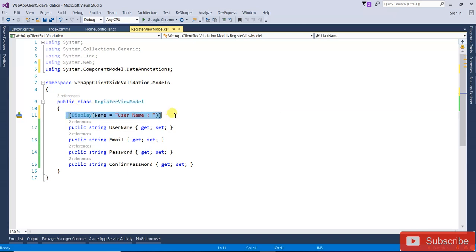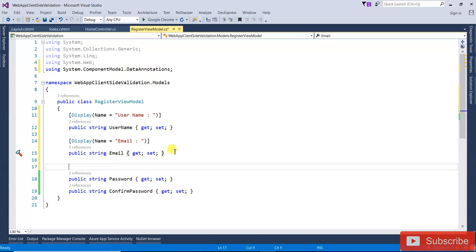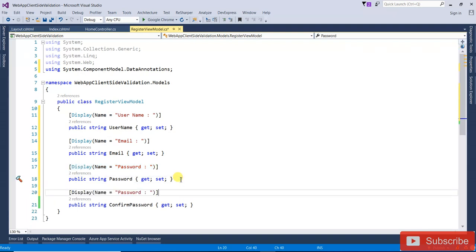Same like for other, this one for email, this one for password, and the same I'm going to add for confirm password.